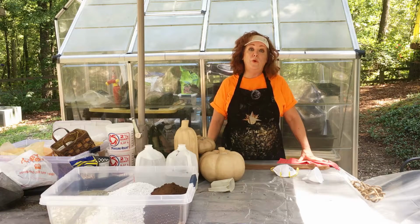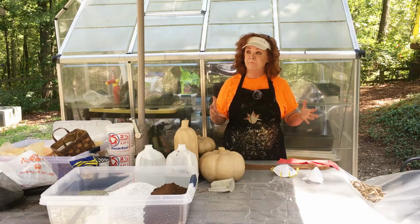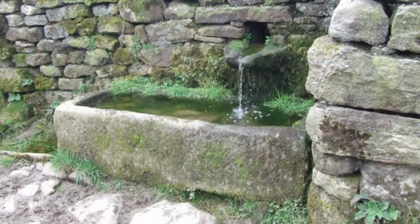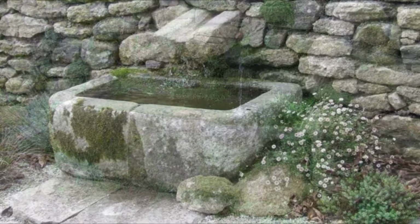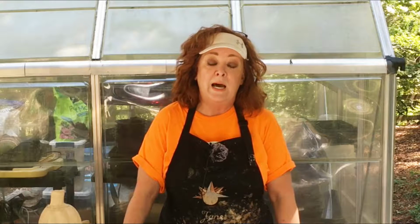Tufa is a porous rock of calcium carbonate, and it is formed by precipitation around water, like a mineral spring. A few hundred years ago, when tufa was prolific in the world, people would use it to make and carve stone planters and stone watering troughs like these. But it became too cost prohibitive over time, and back in the 1800s, gardeners in England actually invented something that would work and resemble tufa, and they called it Hypertufa.